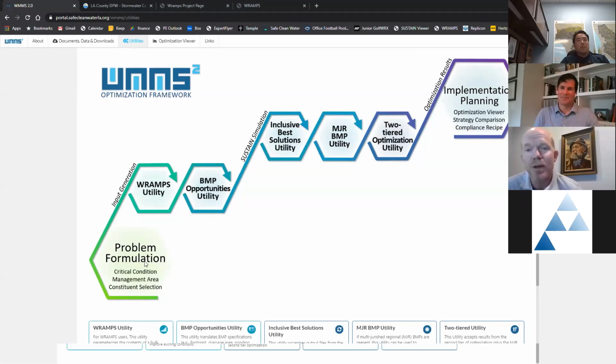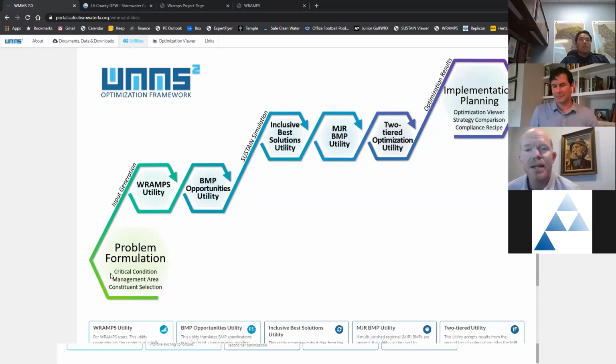That is really when you're setting up the simulation and figuring out what it is that we're optimizing for. Is it zinc? Is it bacteria? What is our critical condition? Is that a 90th percentile storm or an average year or some other option? So that's a very important part of the RAA, the limiting pollutant analysis. All of that good stuff is here, which would need to be decided on the front end.